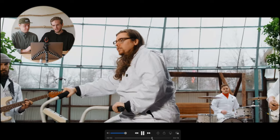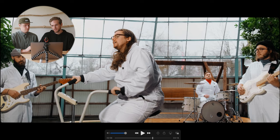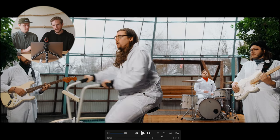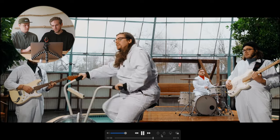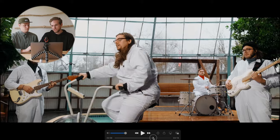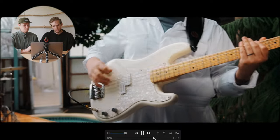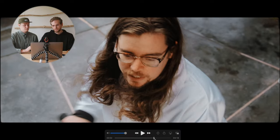For the choruses, we had the band move just to get framed up. We had Logan move onto the little dock over here, and we wanted to make sure that when we got as wide as possible, we could see all the band members. And so this turns into, similar to the choruses, some handheld of each band member.